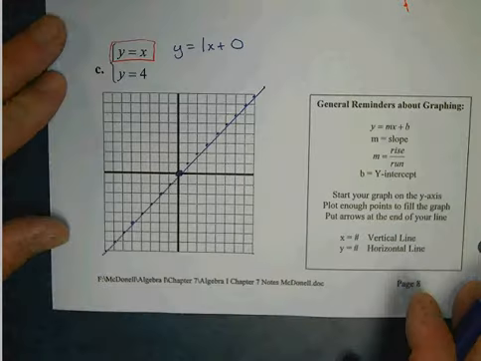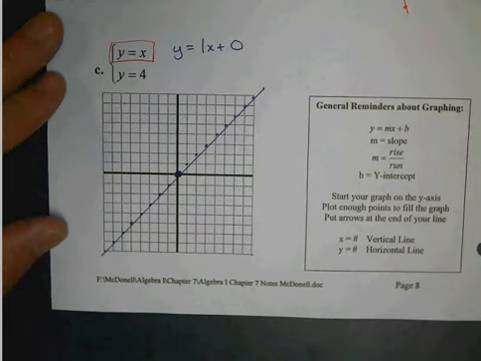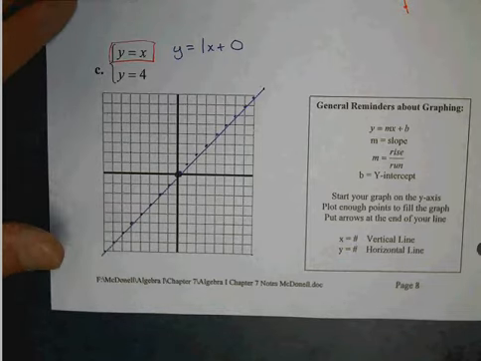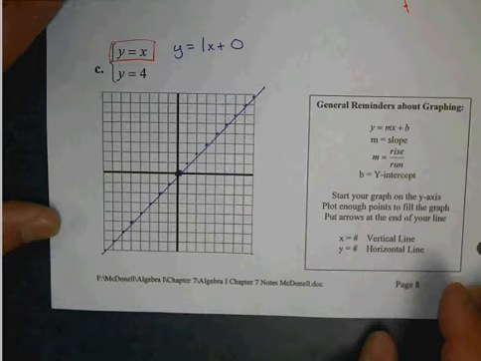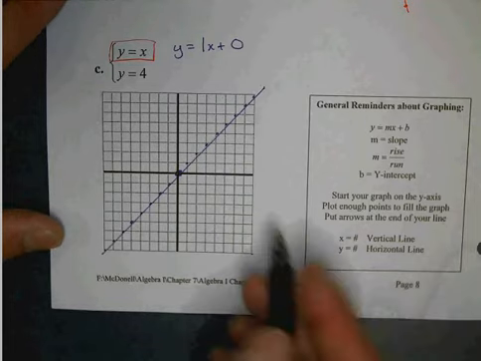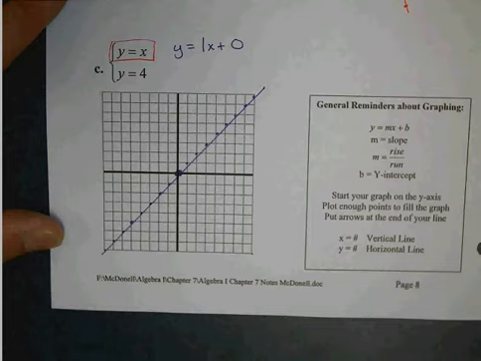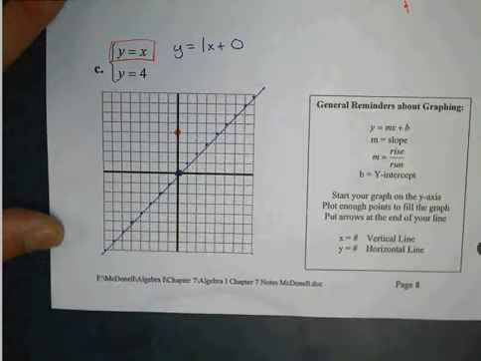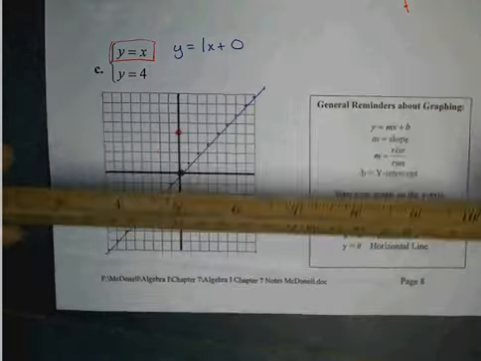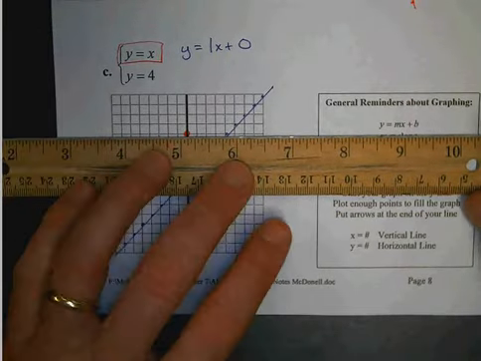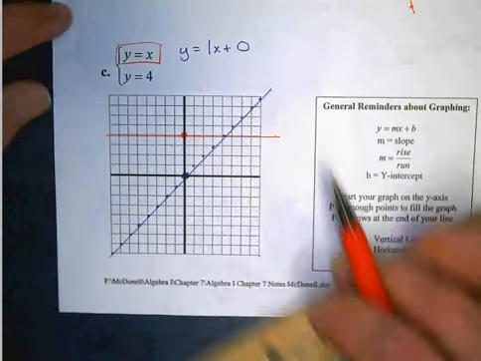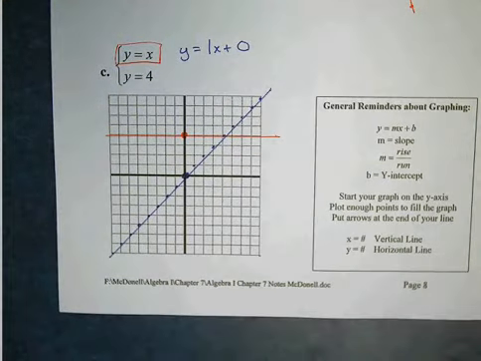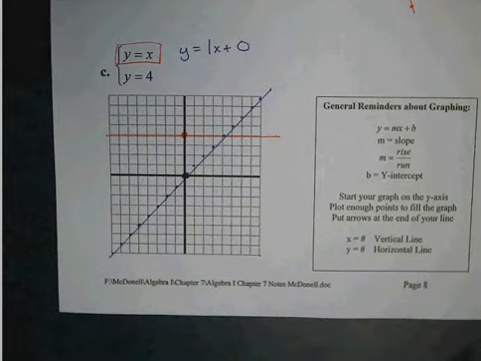Who can do the y equals 4 for me and remind me how I do that? Who hasn't helped us yet? Katie and Justin, can you do me the y equals 4 and talk me through that one? Sure. You go on the y-axis, you go up 4, 1, 2, 3, 4, okay. And it's a horizontal line, good. Because it's y equals, it goes through the y-axis. All right, so there's my 2 lines. Very good. Tara, Jalon, what is my answer?